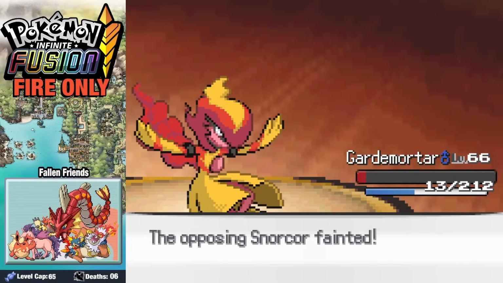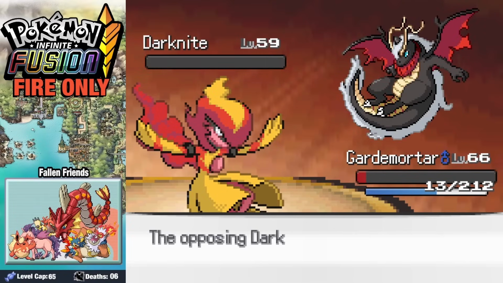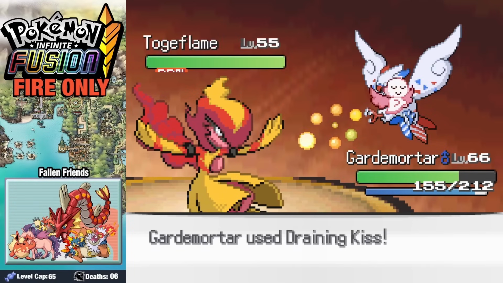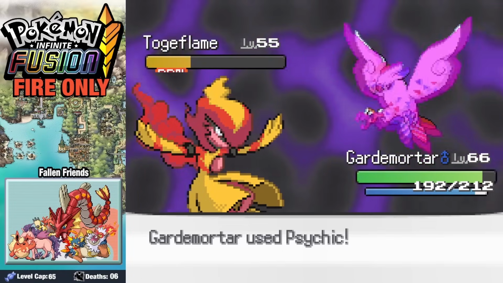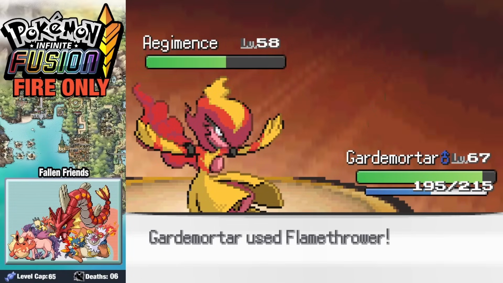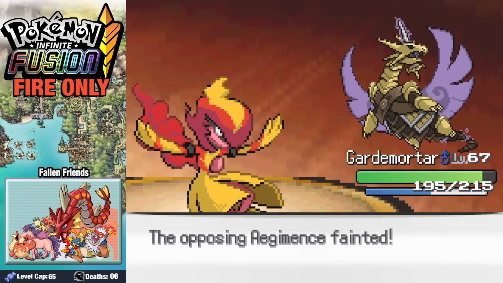Up next is Dark Knight, and after a times 4 Draining Kiss, we get back to nearly full. Toga Flame is back out next, and after we drain it to heal, we go back to one-shotting everything, and we take him down pretty quick. And now only Rando remains.